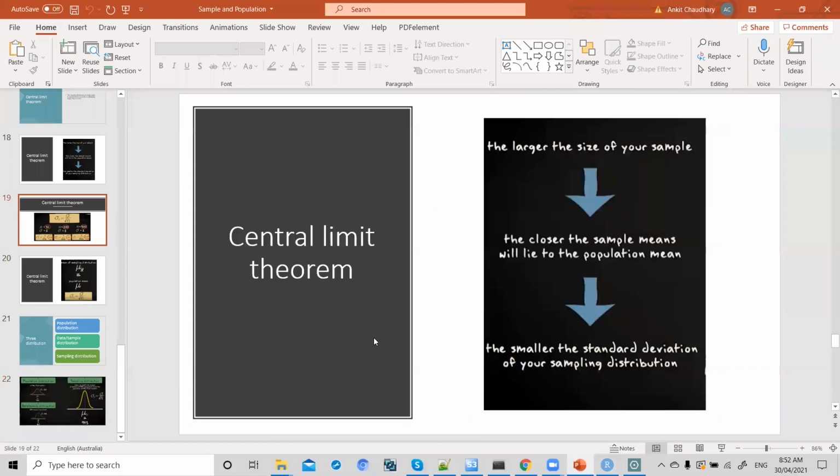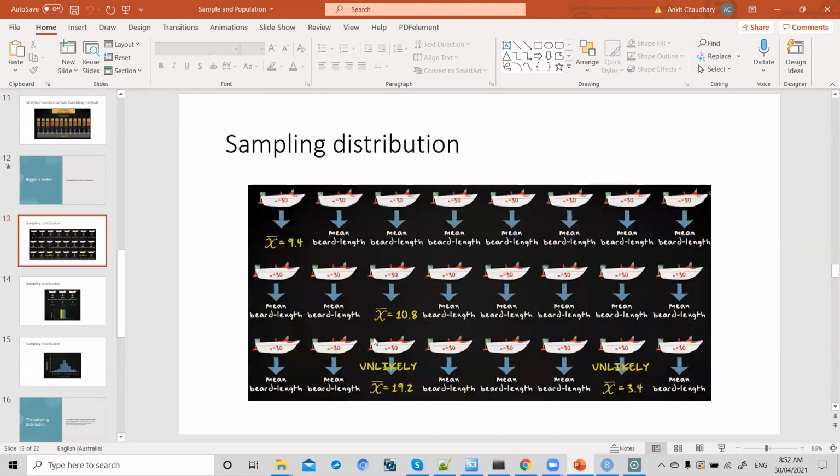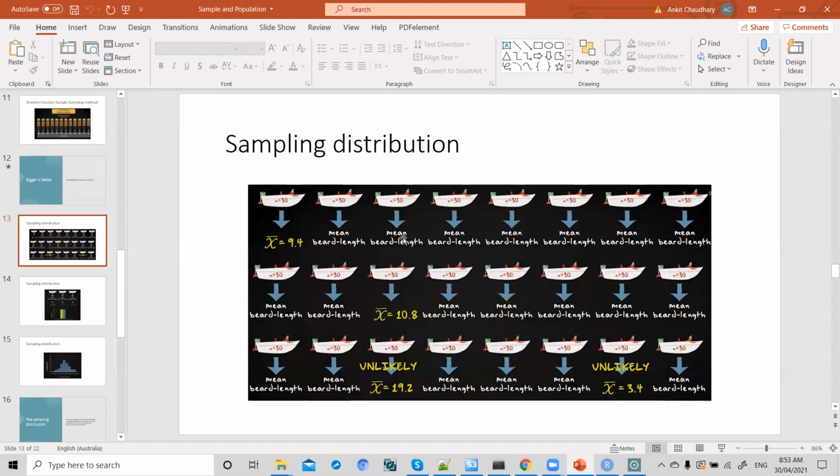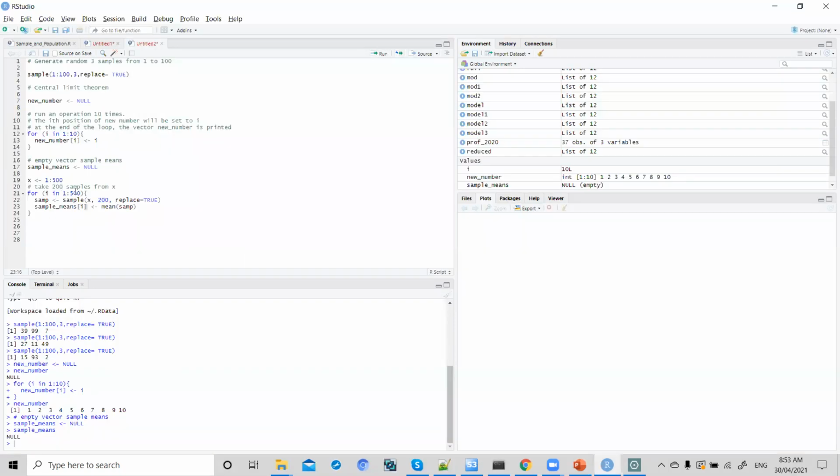so in this example you had 24 boats, right? So here the number of samples was 30. Your n was 30. So in my case, my sample size n is 200, and I'm trying to create 500 boats. Okay, and I'm trying to store the information in my sample mean, right?